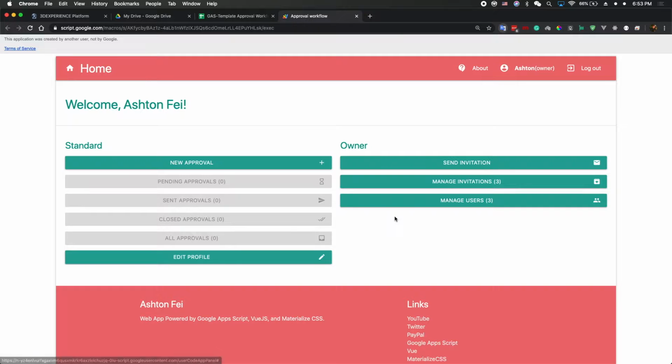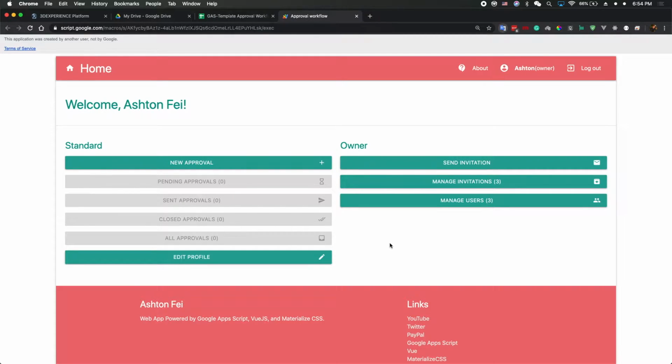So today, I'm only focused on the basic function for this project, the approval. Basically, you can send new approvals to others, and the other people can approve it or reject it or forward the approval to another person. The basic stuff just like this. Here I have 4 disabled buttons because there is no pending approvals in the database. There are no sent approvals, also no closed ones, and the last one is for all of your approvals, which could be sent from others to you or you send to somebody else.